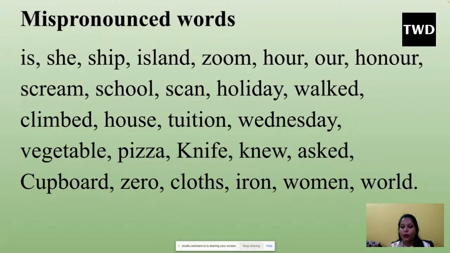Next word which is mispronounced a lot is asked. A-S-K, isn't it? A-S-K. Ask. Asked. Why do we pronounce it as 'ask-ed'? It is not 'aks'. It is asked. If you don't know the pronunciation of these words, if you feel that you have to really improve on this, just write the word in Google and Google will help you improve your pronunciation.